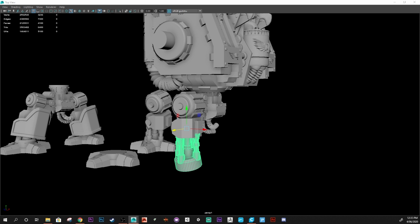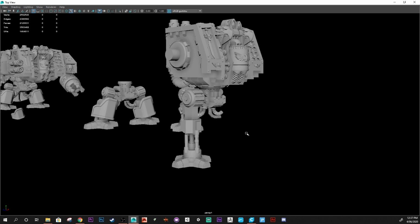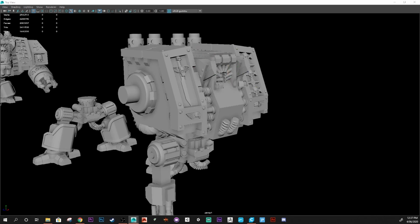I think I kind of skipped a couple steps. I do think the legs are supposed to look a little different, but I'm pretty happy with how they look. I think having a little bit of a unique look on all these models makes it a little bit more mine, and you can't really tell at first glance what's missing and what's not missing.